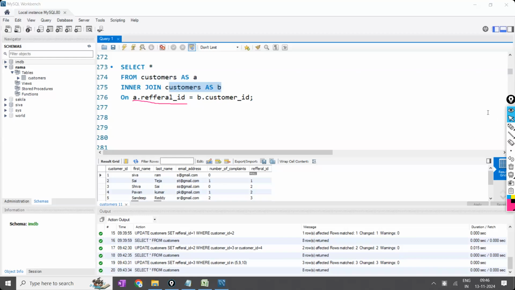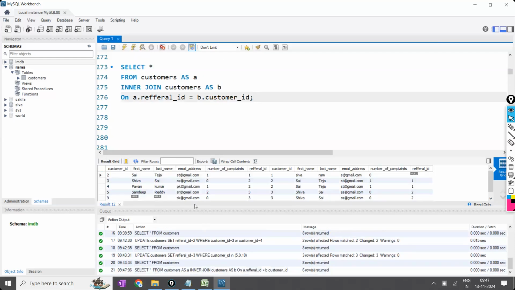Is the point clear? So here I'm going to consider the customers table as A and the customers table as B. Both the tables I'm going to consider, and I'm going to add both the tables. Once I add like this, can you see what output you are going to get? This is completely table 1. In this is table number 2. So in both the tables, which common numbers are there, those are selected.